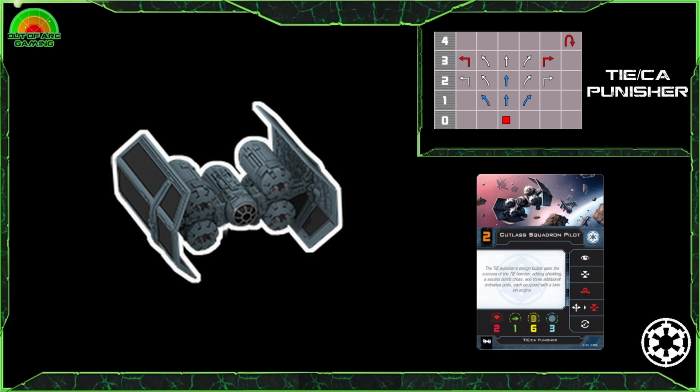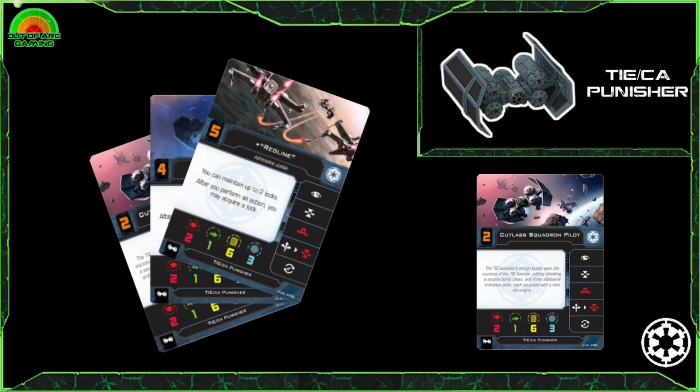The dial favours slower manoeuvres with the 1 and 2 straight and the 1 banks being blue. It gets the red stop as well. You get all of the 2s and 3 speed basic manoeuvres with the 3 hard being red and a 4k turn to get you turned around nice and quick. This ship can be loaded out with so many upgrades, and depending on which named pilot you take will determine whether you go device or munition heavy, with both of their abilities leading into that loadout choice.